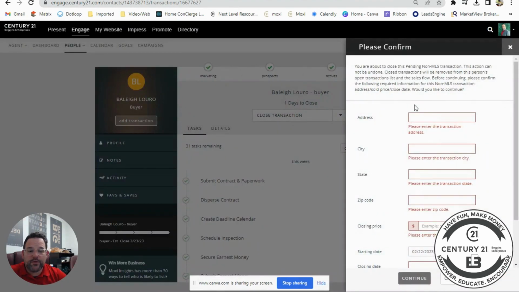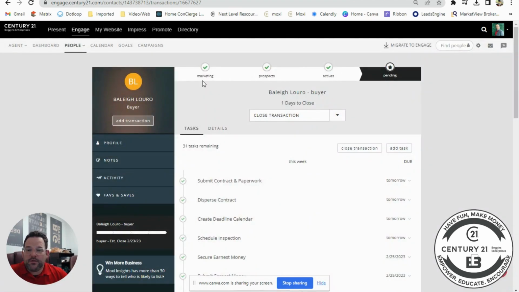And then finally you go to close. Now the important thing about when you do go and close, when you finish this section right here, a little window will pop up. And if I have anybody signed up for just listed or just sold, they'll actually get an email from me. This also ties it into my goals. So if I do have a closing and I close it out through Moxi Engage, it's very, very comparable to what you're going to see on 21 Online with those goals. This actually might even be up to date sooner. You can add transactions that are not in MLS, but you can do MLS or vice versa, which is pretty cool. So that's basically how you move someone through the sales flow.